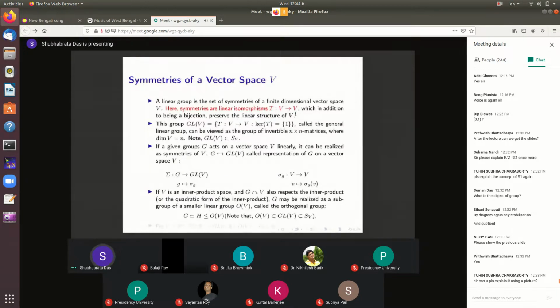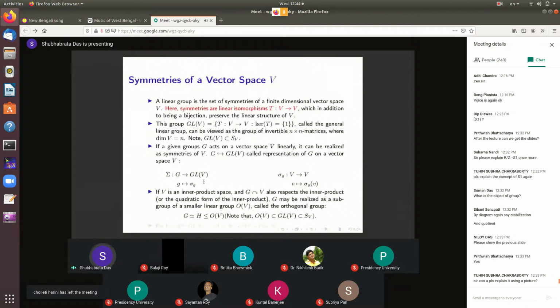So here I am talking about linear symmetries, symmetries of a vector space, and if a group acts on a vector space linearly, this is how we can see a group inside the group of invertible n by n matrices. And that gives us an enormous advantage because linear groups have many good properties, and this way you can see your group G, which is acting on a linear space, inside GL(V) or any other subgroup for that matter. That gives us a great deal of advantage.